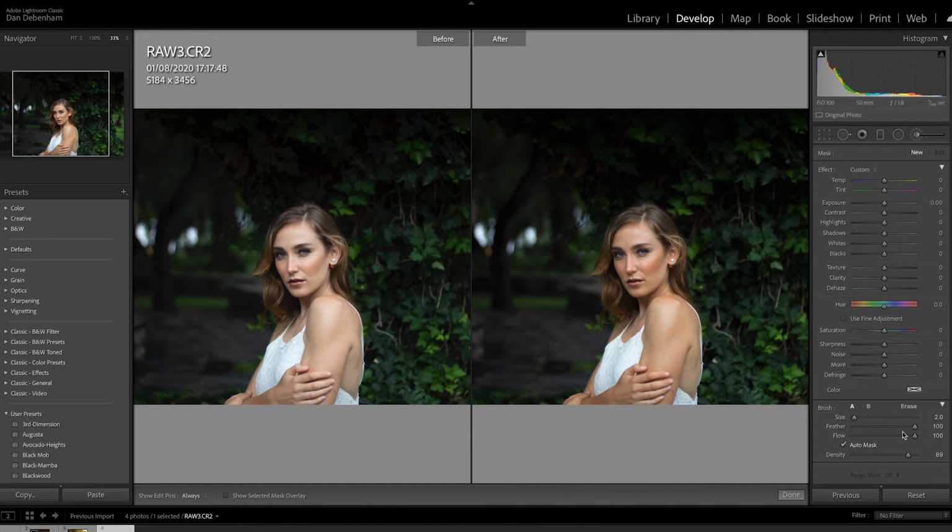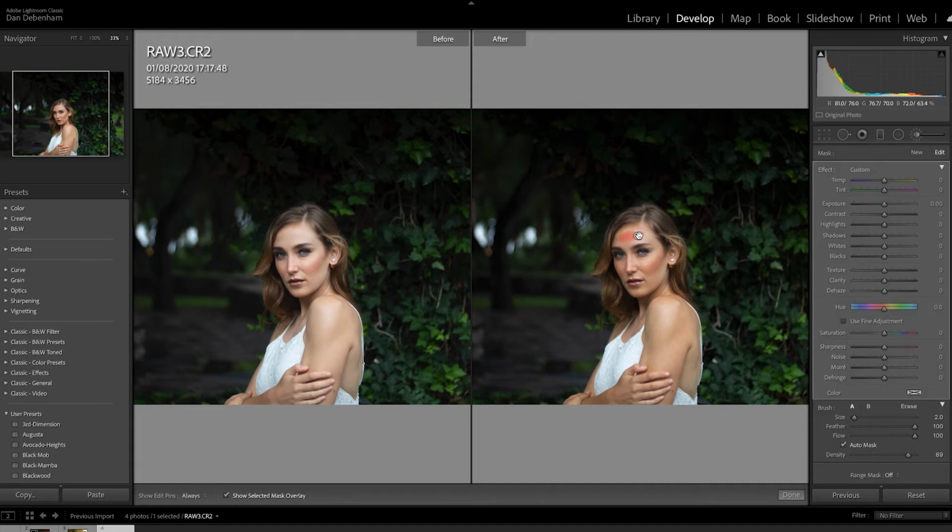This is just going to be a standard straight. We're not going to tweak with the flow, feather or the size of the mask or anything like that. We're going to leave the mask at 2, the density at 89. And then what we're going to do is paint into our subject. Now, when we do paint into our subject, if I paint here, like so, and hit O, we can see where we've painted. We get this red mark here, where we've painted in our mask.